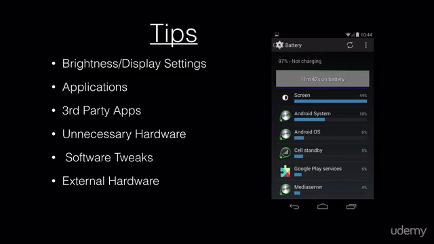And this is really great for the power user, somebody who really uses their device a lot and does need that extra life cycle. Then the best solution is really to get an external hardware to power and charge the device all over again. So that all said, we're going to jump over to a demo where we're going to showcase some of these things we just talked about and how to go about tweaking some of those settings, and a look at some of the third-party apps out there that can really help you out as far as saving battery life.